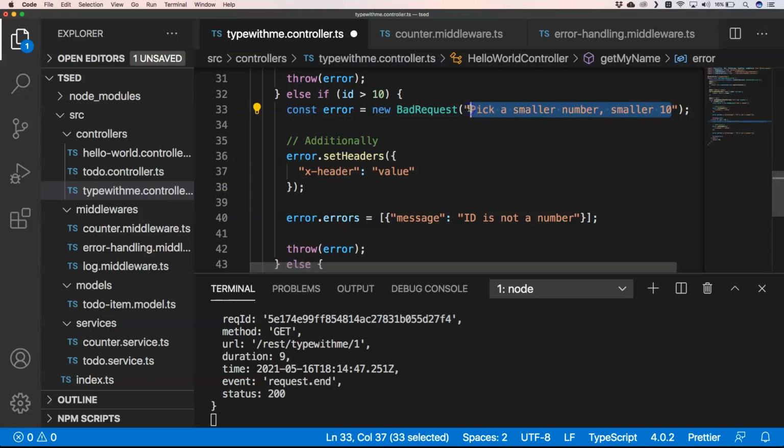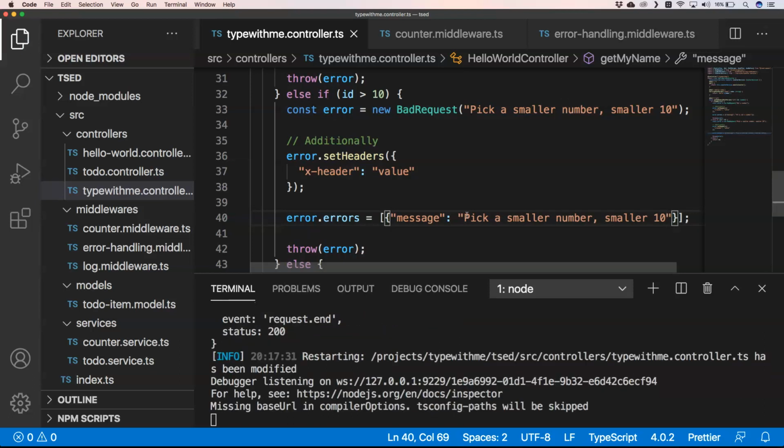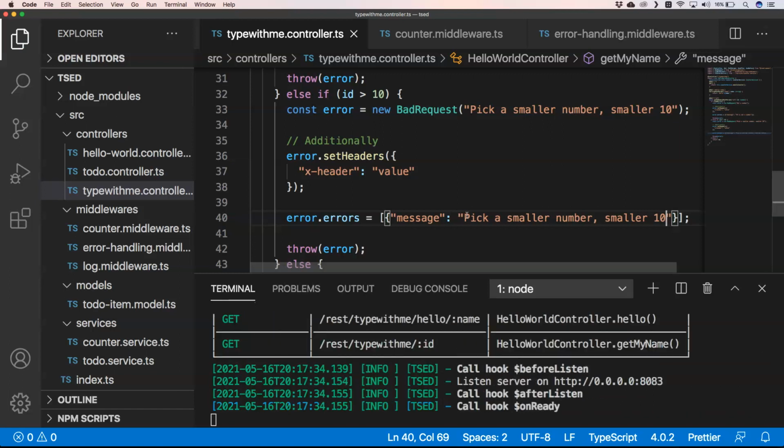Doesn't really matter that much. I'll save it. Right.